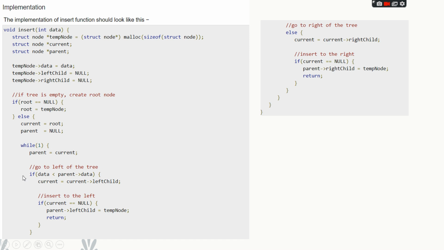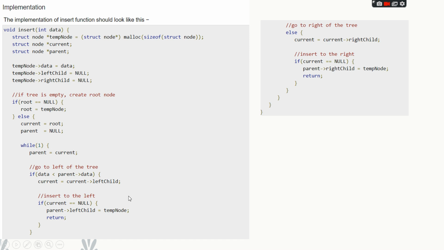That is, if data is less than the parent points to data, this means that if the value at the left node is less than the value at the parent node, then we insert the value, that is current equal to current points to left child, and insert to the left, that is if current double equal to null, then parent points to left child equal to temp node return. So this is done to insert the value into the left, and this is done to move the current key value towards the left of the tree.